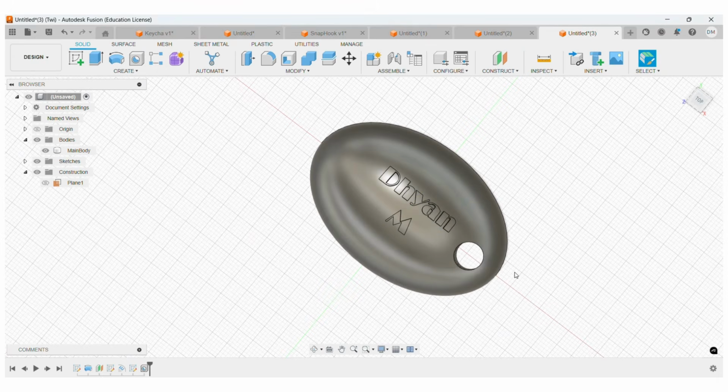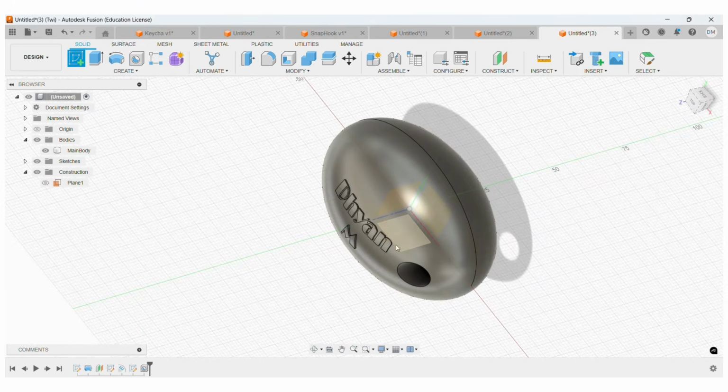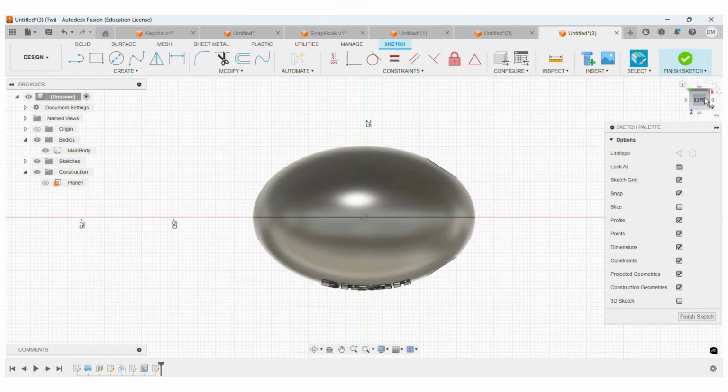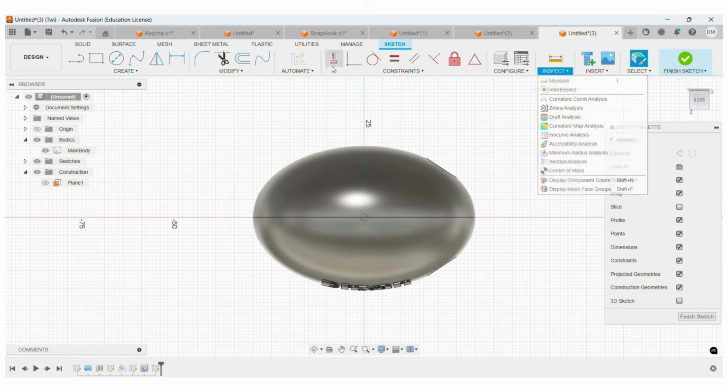Now we have the hole, we have the name. What do you have to do now? I think now we can start doing the circles or the chain, right? And to do that we'll go to sketch again, and we will now select the top plane here. For me it is back. We will select that, and we will also do under inspect before this, right?